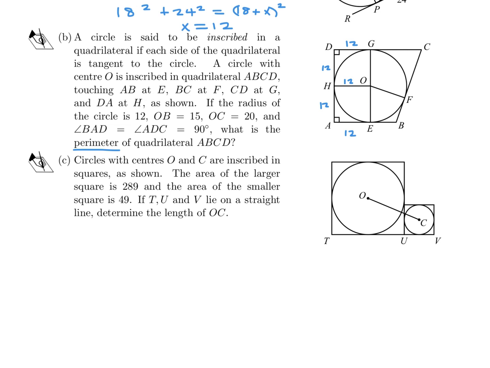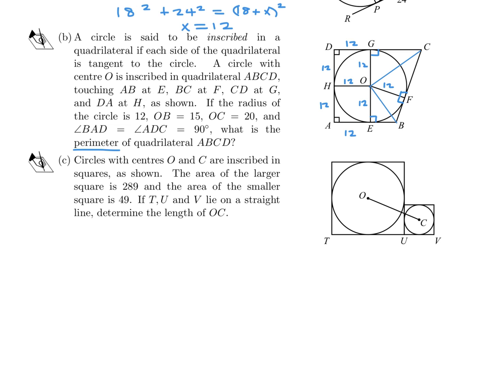And then what I'm going to do is draw two lines here, one from the center to C, and one from the center to B. That helps me because this is a tangent, so that's a right angle. This is a tangent, and that's a right angle. And this is a tangent, so this is a right angle, and so is that. So now we have a few more Pythagorean relationships here. This is 12, G to O. This is 12, O to E. And this is 12, O to F.